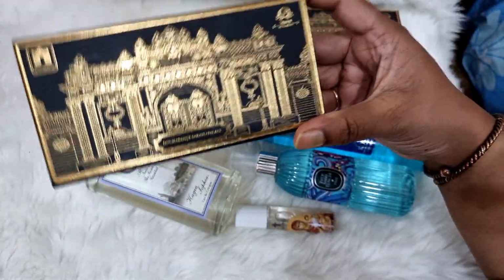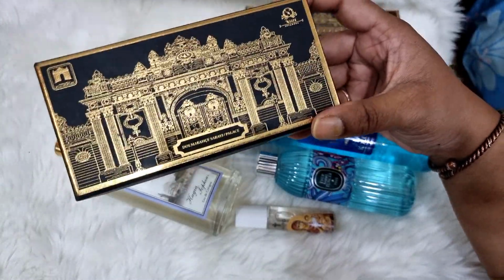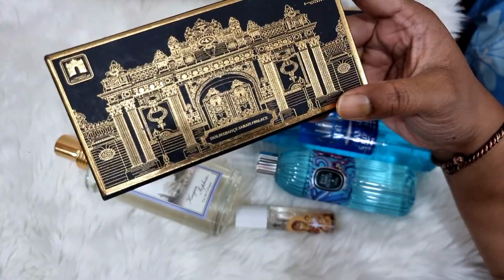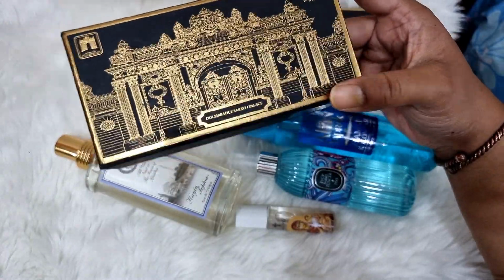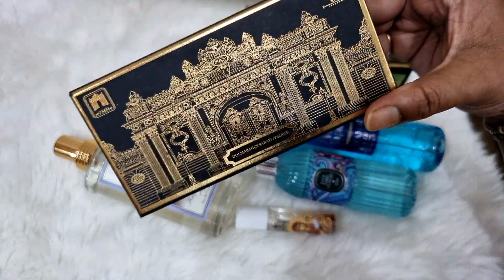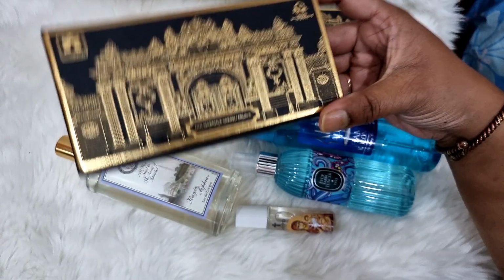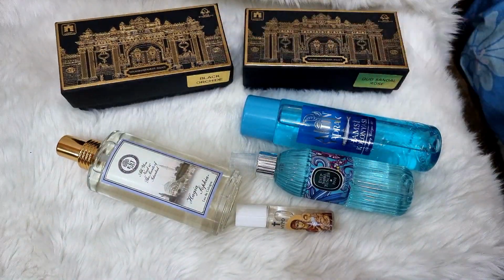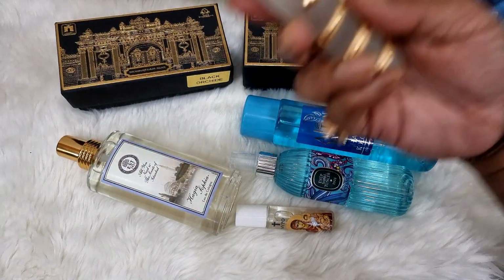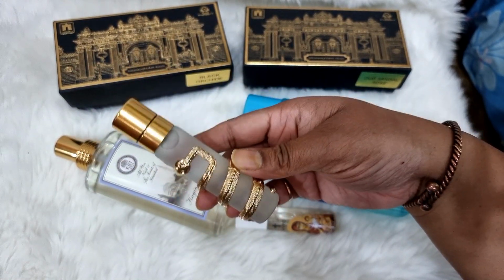It's beautiful. So I bought it from the gift shop of the museum, the Dolmabahce Palace. This is where their leader Kemal Atatürk passed away, because that is also used as the presidential building as well. So this is where I bought it. Let me show you the scent itself. I bought the small size.